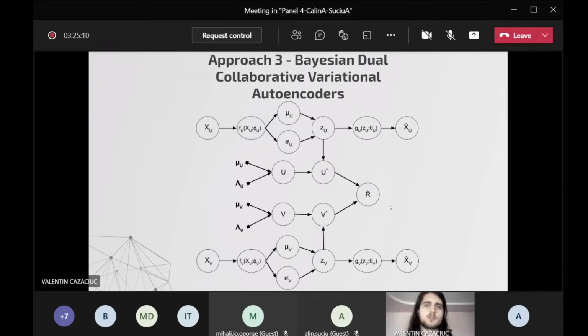The other approach that we propose is to take the previous architecture and add one more component. Well, two components: a component for users and a component for items. And these are actually Bayesian features because they are distributed according to a multivariate Gaussian.